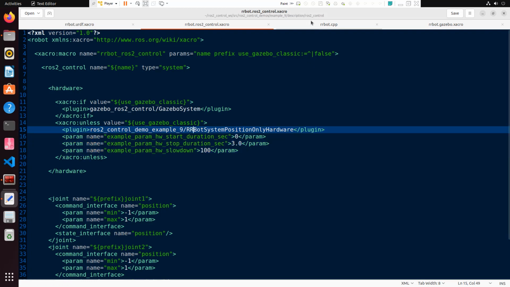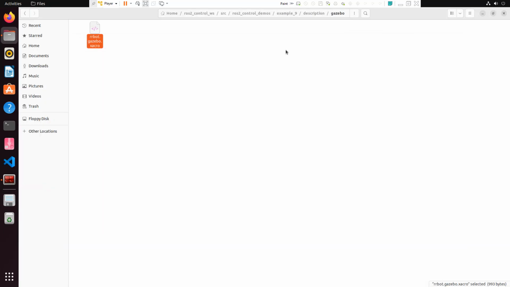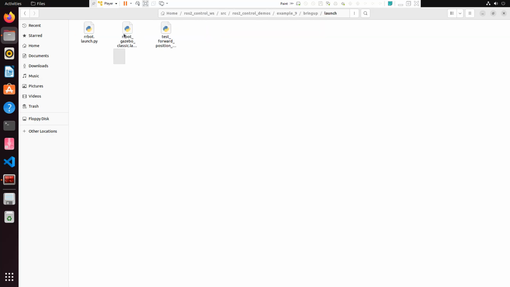After doing all this, you can write the launch file. Here we are starting the launch file for Gazebo Classic.